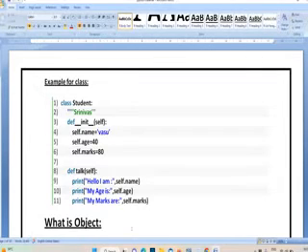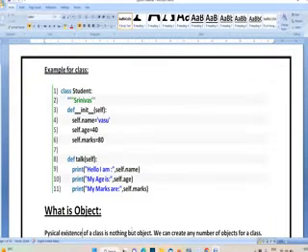Next, print "Hello I am". This is a default phrase, and it will be printed by default. Next, self.name, because I have my complete information in self.name. Next, print "My age is" self.age. Next, print "My marks are" self.marks. By executing this program, I am going to get the output: Hello I am Vasu. My age is 40. My marks are 80. This is the information I am going to get.